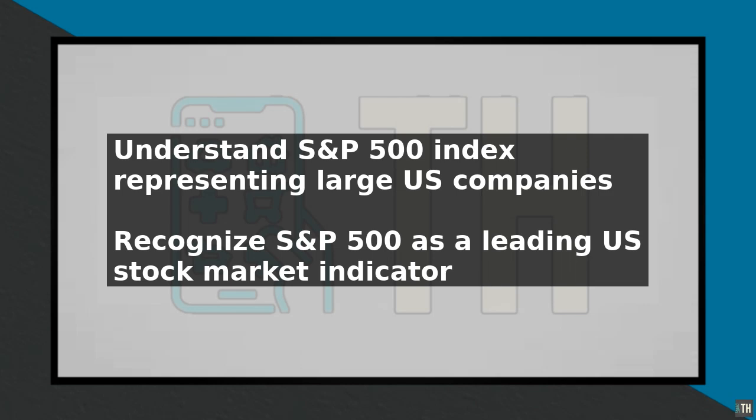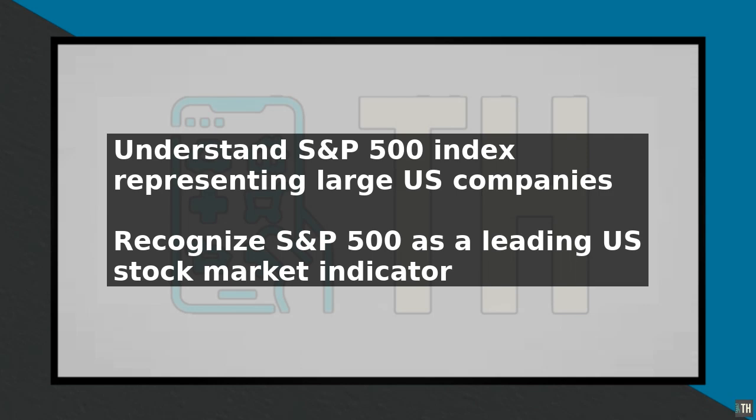First, it is essential to understand what the S&P 500 index is. The S&P 500 index is a stock market index that represents the market value of 500 large publicly traded companies in the United States. It is widely considered to be a leading indicator of the overall health of the U.S. stock market.